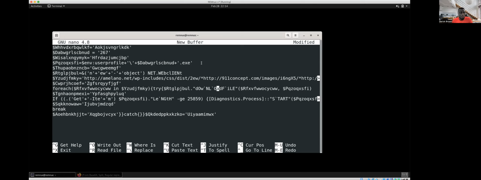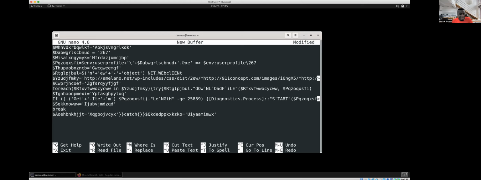So I'm going to sort of do, oh, I hate Nano. So this is the value, right? This is not part of the code, but this is what we are going to get. env user profile, and then / and then the value of DAB, because plus is just add. Like join. The value of DAB is 267, so I'm going to have 267 here.